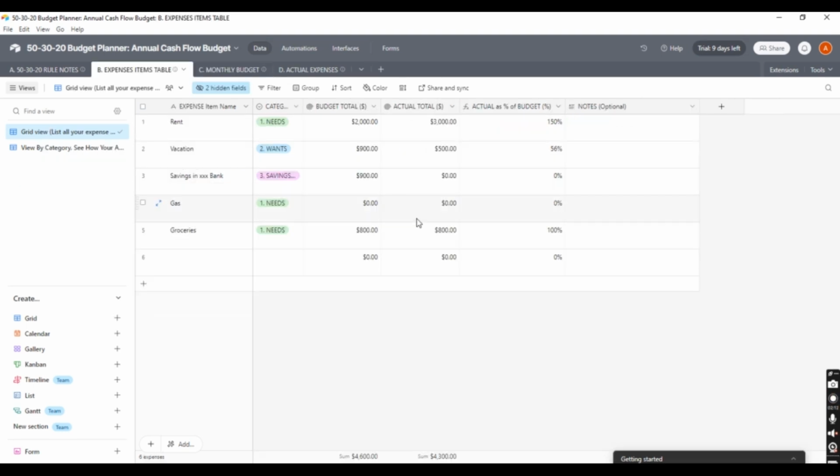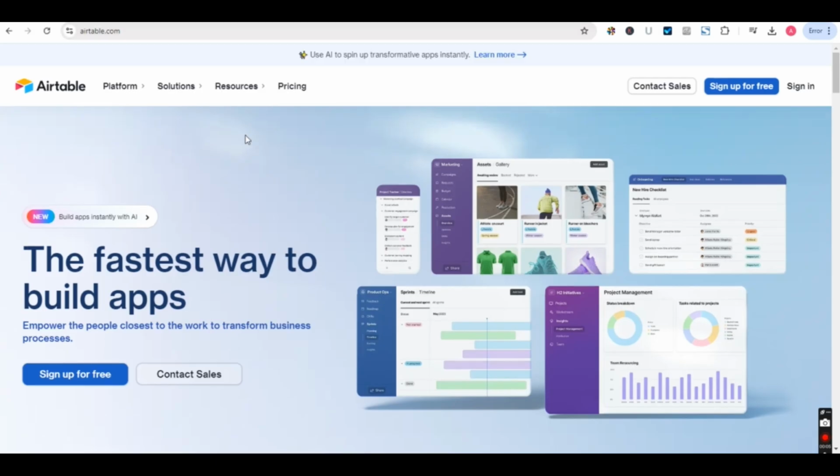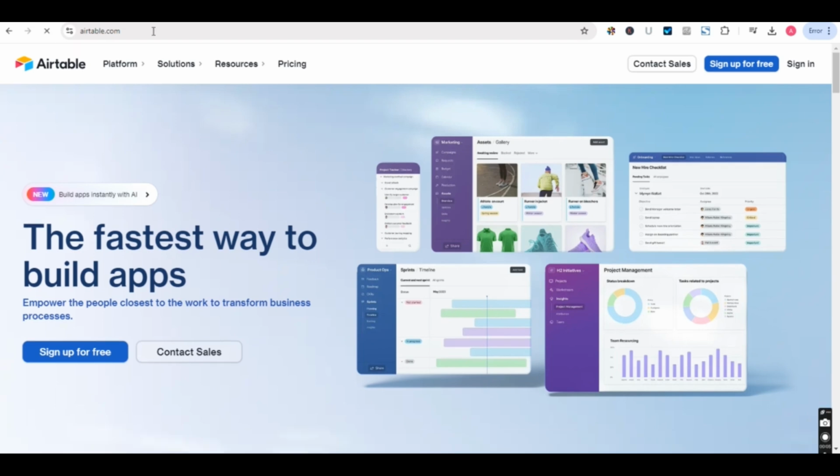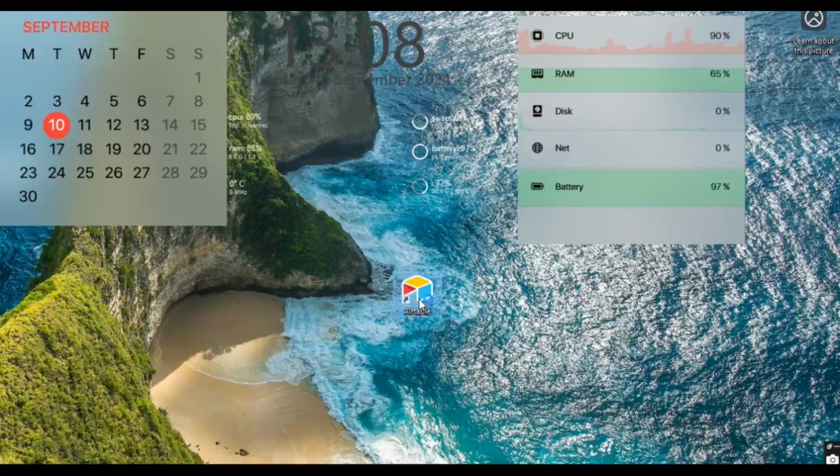The first thing you'll need to do is go to the Airtable website and create an account. It's very simple. You'll only need an email address to do it, so I'll not take up too much of your time. Setting it up is very easy. Once you have an account, you can either use Airtable on your browser or you can download the app and use it on your computer. By the way, they do have an app for use on either Mac or Android smartphone.